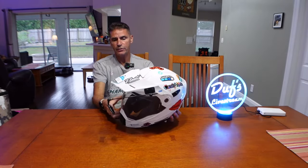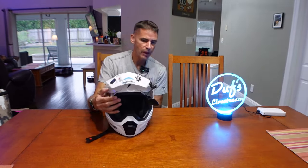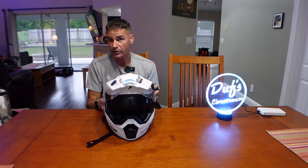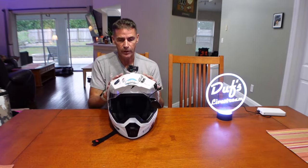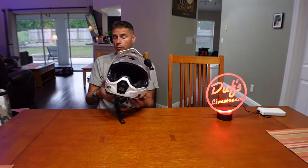The Scorpion does have some nice features — it has a windscreen, but it also has a flip-down sunshade, which I always thought was cool. So you don't really need sunglasses when you're wearing this either. That's a nice feature of the XO. This was an expensive helmet when I bought it several years ago.